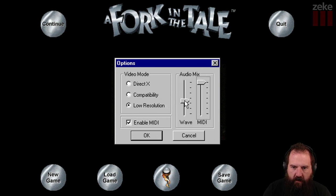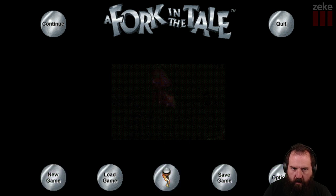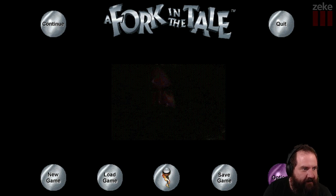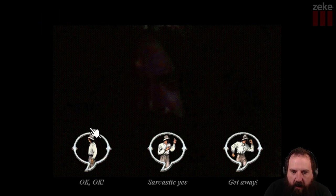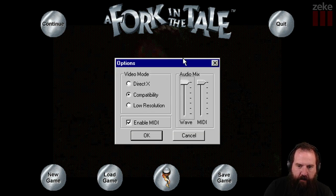Let's see what happens if we turn the wave down, the MIDI up. Oh, okay. It takes away all of that. That's not good. So low resolution mode is not good. So yeah, that turns down everything. It seems like everything is on wave and nothing is on MIDI, because when I pump up the wave and I disable the MIDI. See, enable. I disabled it.